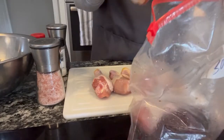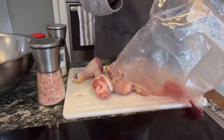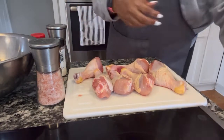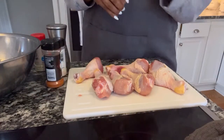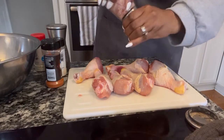So I have let this chicken sit out to room temperature. I had already previously cleaned it and got it prepared for cooking. So now it's time to season it. I'll season it with salt and pepper, garlic salt, paprika, and onion powder.